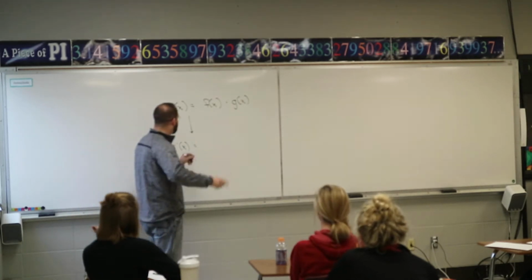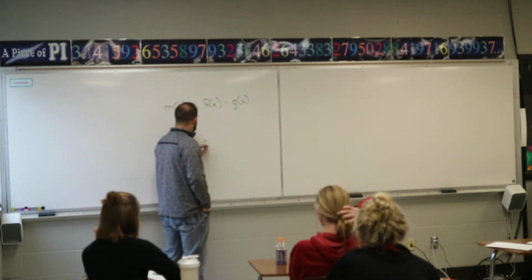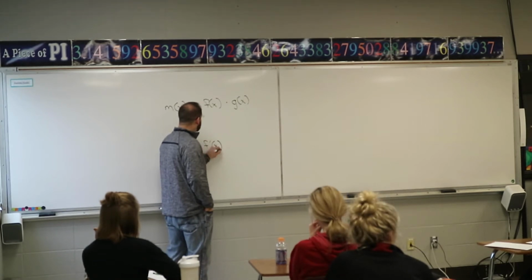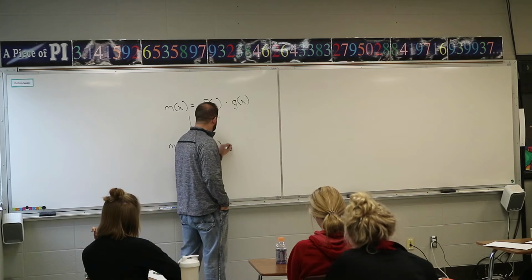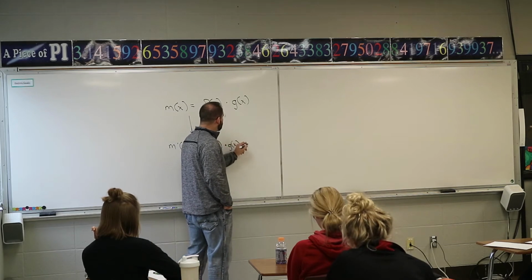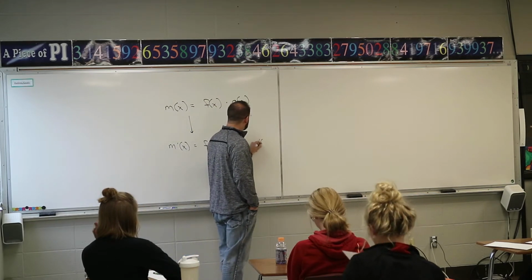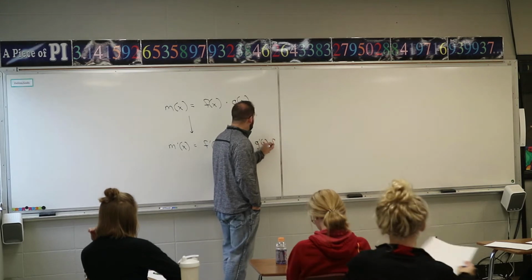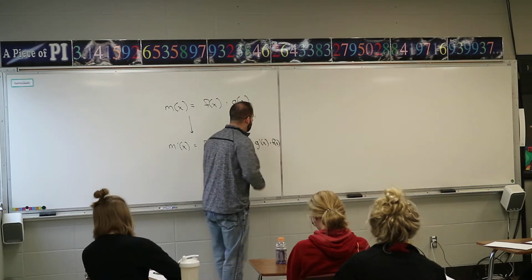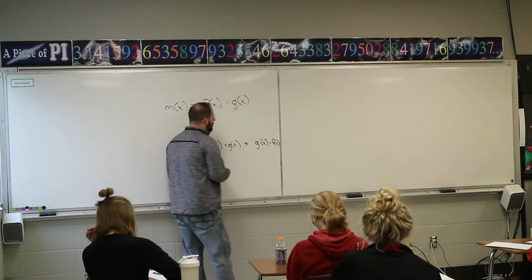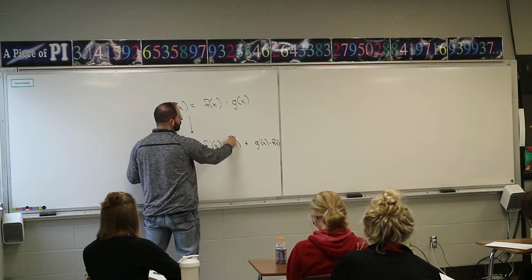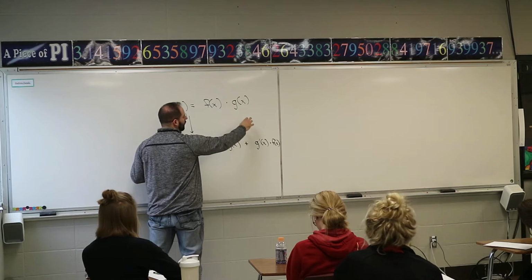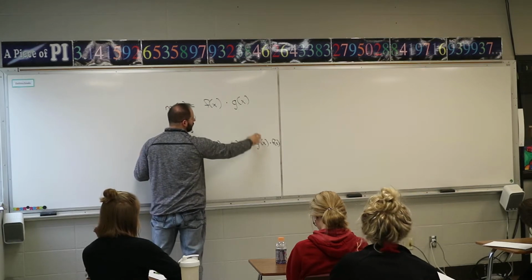So the shortcut that we came up with yesterday was you had to figure out that we're taking the derivative of the first function times the second, and then you're adding that to the derivative of the second times the first. Now, I don't mind if these were switched around, if f of x is in front, as long as you understand what we're doing. We're taking the derivative of the first times the second function, and then the derivative of the second function times the first.